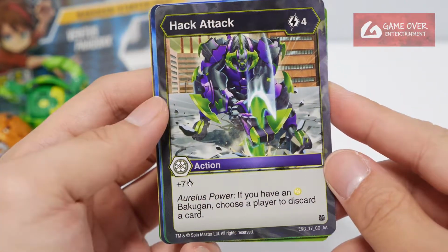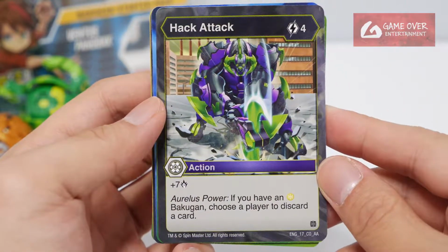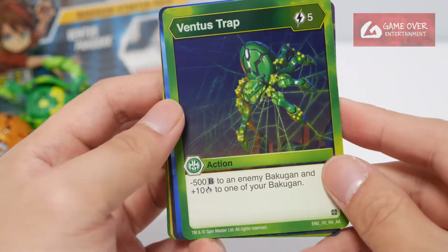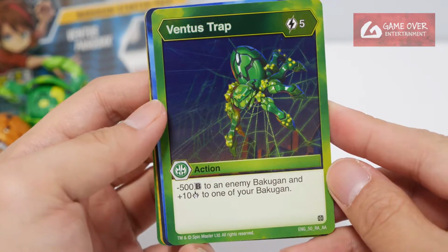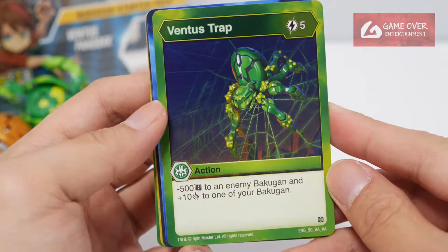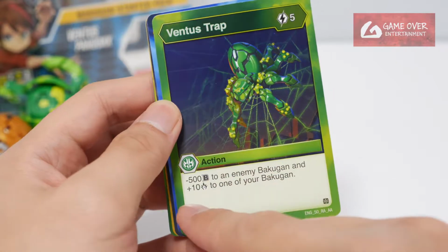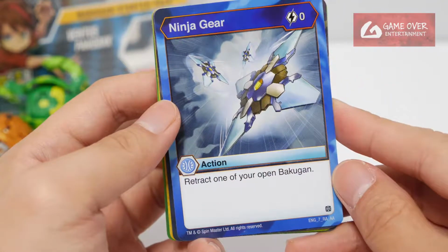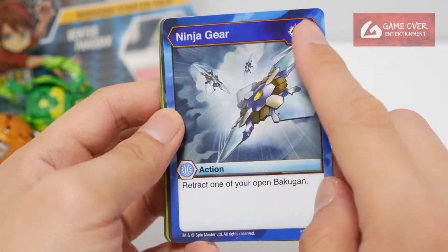Hack Attack, plus 7 damage, Aurelus Power. If you have an Aurelus Bakugan, choose a player to discard a card. VENTUS Trap, minus 500B to an enemy Bakugan and plus 10 damage to one of your Bakugan. Wow, plus 10 damage. Ninja Gear, retract one of your open Bakugan. 0 energy.